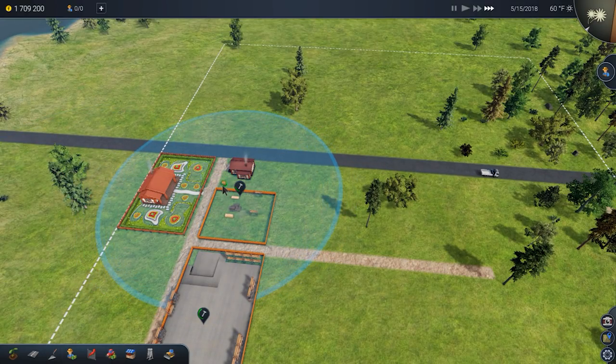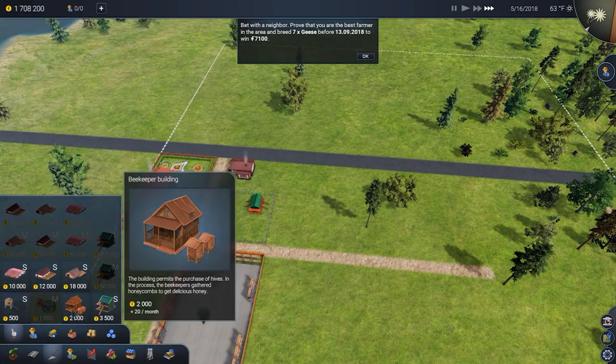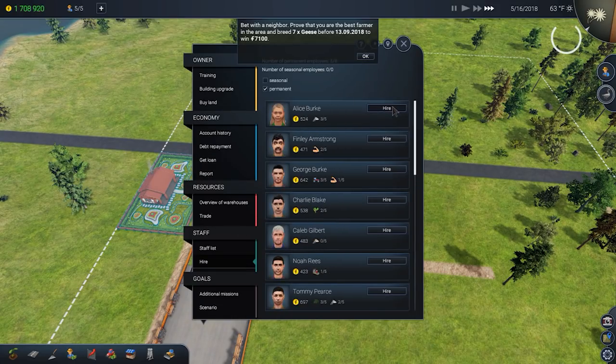To build. So here you go. This is the area of influence of the well. That just pops up, by the way. There's no well delivery service that comes and just drops it off. And then we just basically go buy a bunch of whatever. So we got chickens, right? Let's do this. We need to hire people. Let's go hire people.